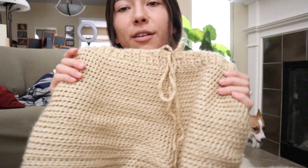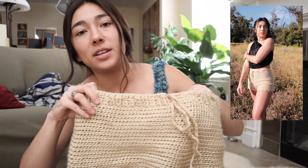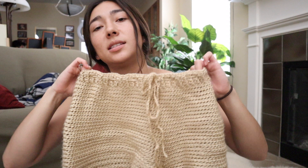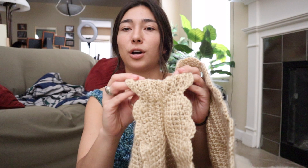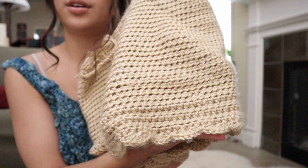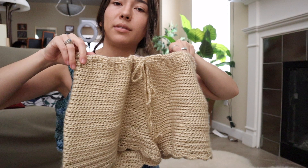Next I have these crochet summer shorts that I showed a couple weeks back. These are by far the comfiest thing I think I've ever crocheted — I believe I used Caron Simply Soft, and they're like squishy thick material. These were extremely easy to make: I started out by making the shape of a skirt, added about seven or eight inches of high waist, added a crotch center, continued to work in the round, and added shells for a more feminine finish.